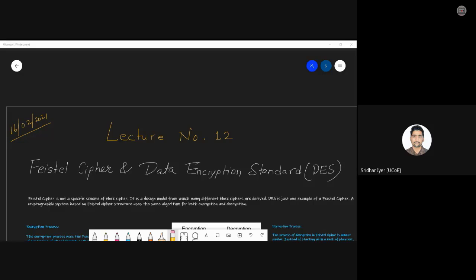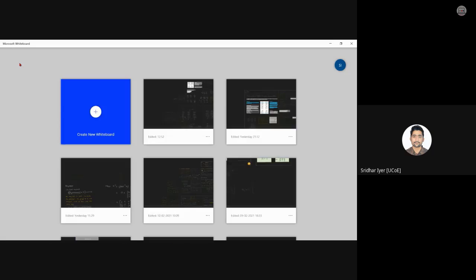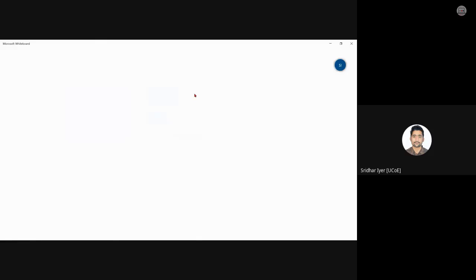Yesterday, we had seen the various types of block ciphers, that is, the various modes of operations of the block ciphers. And just before that, we saw the basic difference between a stream cipher and a block cipher. We also saw the basic model of how a block cipher works, and then we started off with the various modes. So, if you remember, we had seen three different modes of block ciphers so far.